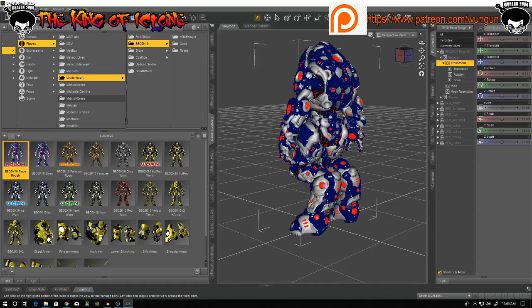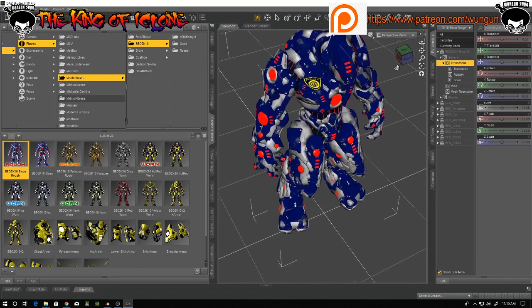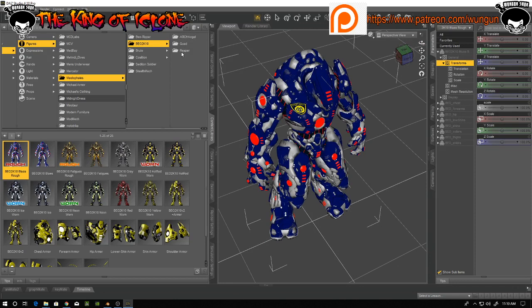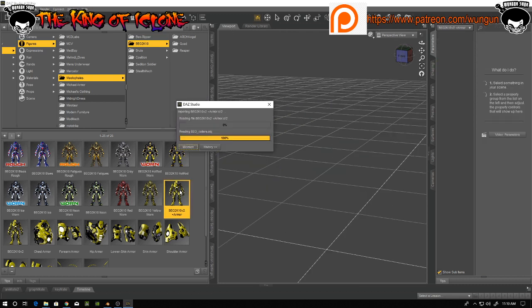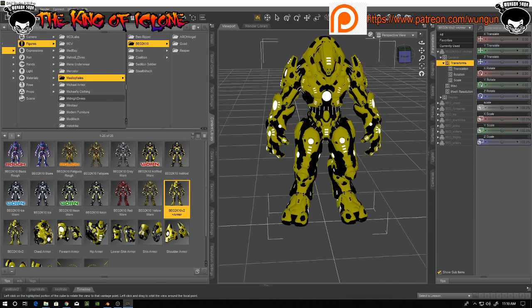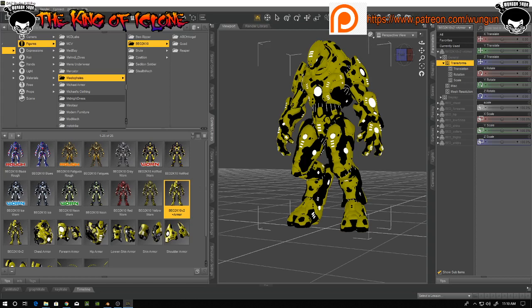It looks cool. I bought this thing years ago. What's that on his chest? I didn't notice that. Let me get off of this. Delete. Oops. Let's hit this. No. Where's the regular? I think this is the regular one. Here it is. Yeah, I think I do have this character. I don't remember if I had him in a scene or something like that. But I'm definitely going to bring these characters in and use them.